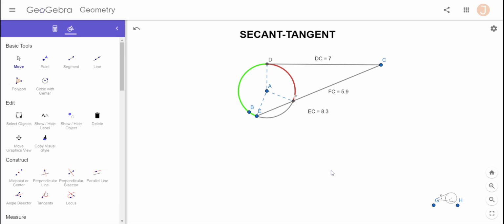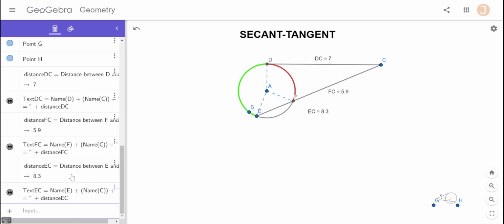And if we're remembering the secant-secant relationship, the lengths that we were concerned about were both lengths that emanated from that exterior point, in this case C. So those are the two lengths that I have up here. So let's go ahead and go into our calculate tool and see what happens. When we had the secant-secant relationship, we looked at the product of those two lengths that came from point C. So in this case, those are FC and EC. So let's see what happens when we take FC, equal sign, and multiply times EC.